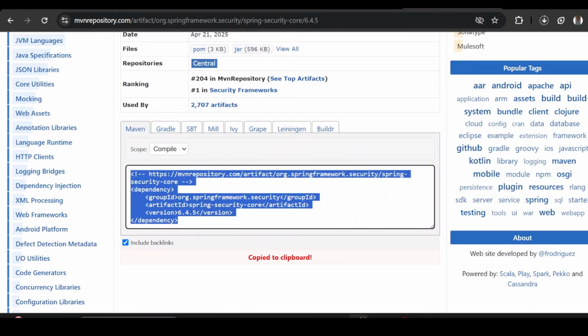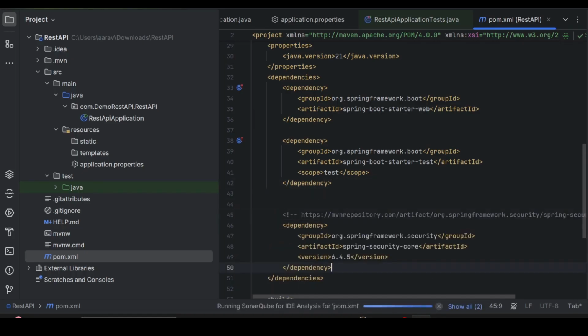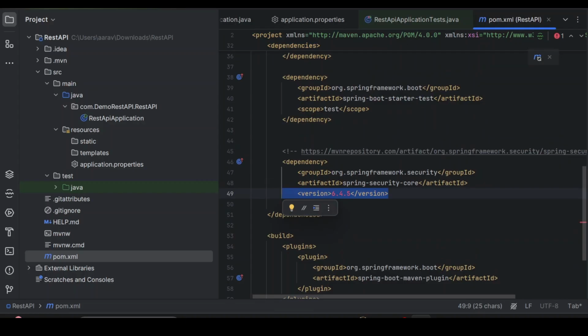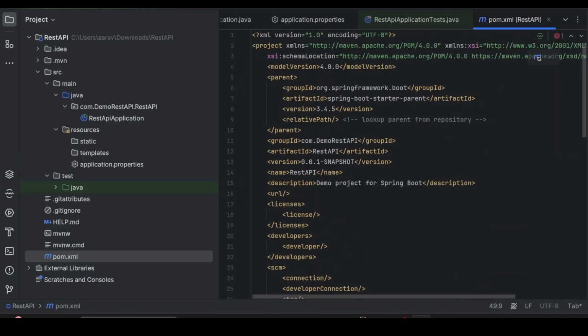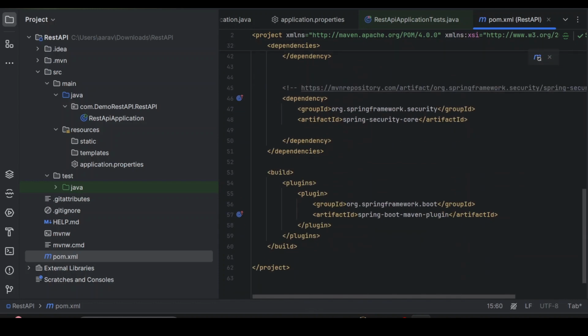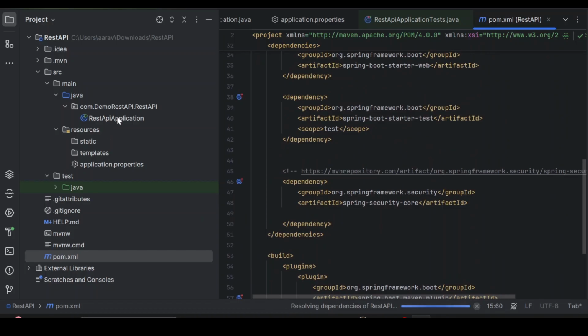Copy this dependency and simply paste it inside the dependencies tag. It might be possible that some version error will be shown to you. Spring Boot automatically configures whatever version you are using, so you can just simply remove it so that this error goes away. As you can see, the version is already listed here, so Spring will auto configure it. If you need any dependency in the future, you can simply add it and just reload the pom.xml to add this dependency. Okay, so now let's start building the REST application.